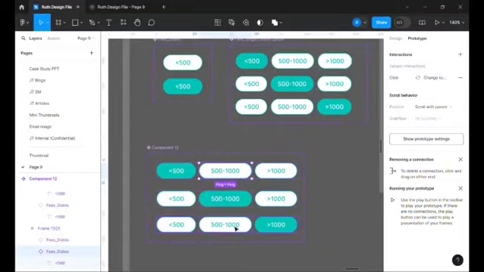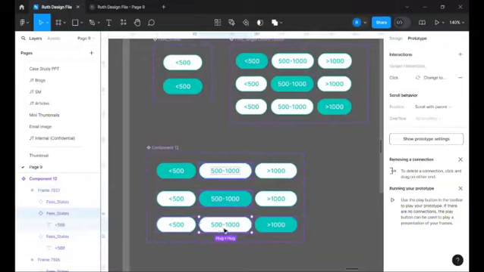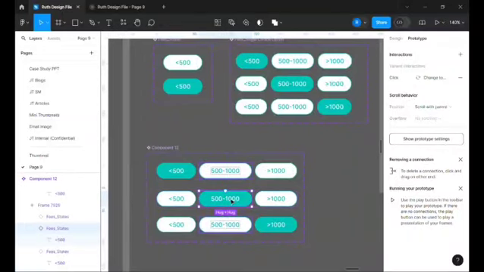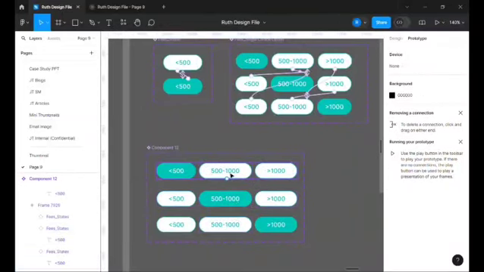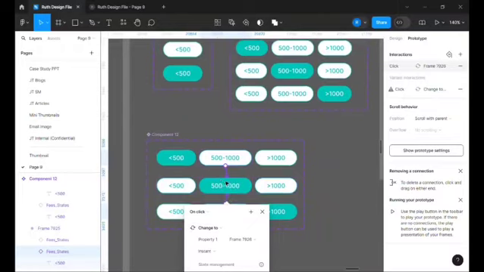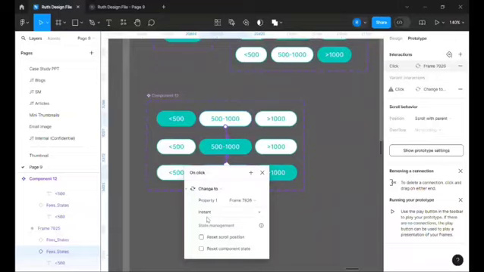And when any other button is selected and the user clicks on the middle one, it should come back to the middle state, which is this button selected. So we'll first select the middle button, hold Shift, and you will see that when I am selecting one of them, the others are getting highlighted. Hold Shift and select the other default buttons and add a prototype connecting them to the selected state, that is the middle one. On click, instant, the middle one.